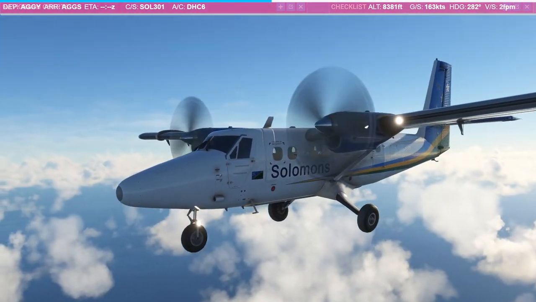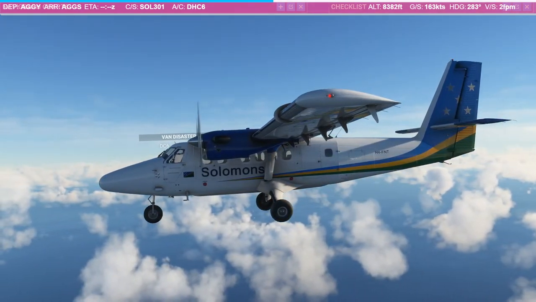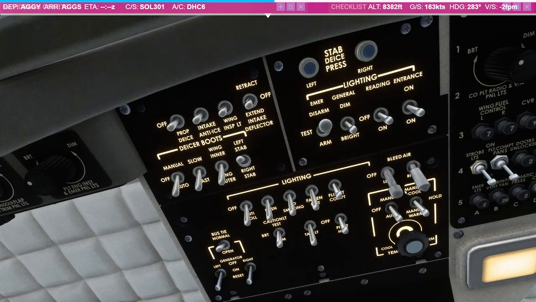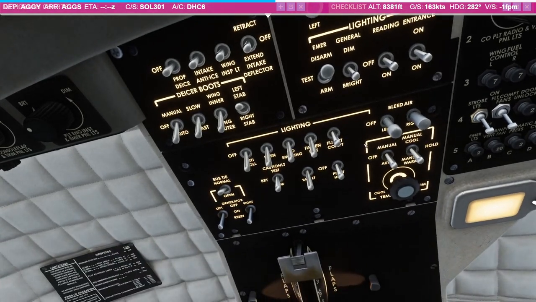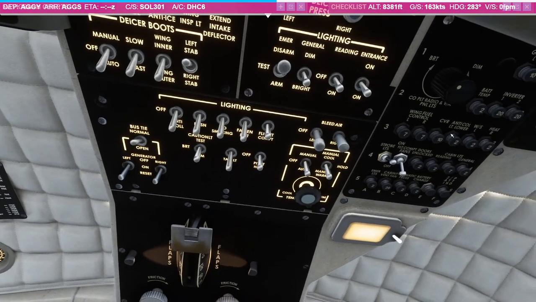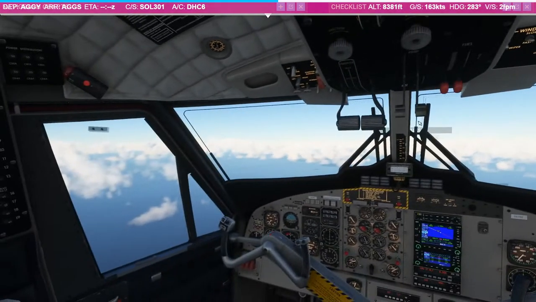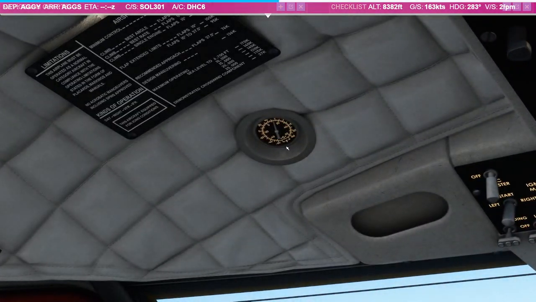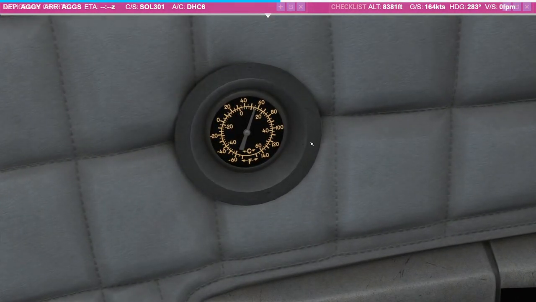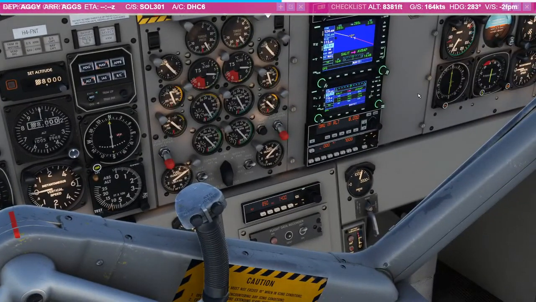I like this livery, very smart. The bleed air off. Yeah, so no hope of pressurizing. The strobe light's on. Turn that light on, not really achieving much. What's the temperature outside? Oh, it's still above 10 degrees Celsius. Excellent. Making good time. 15 minutes to go.